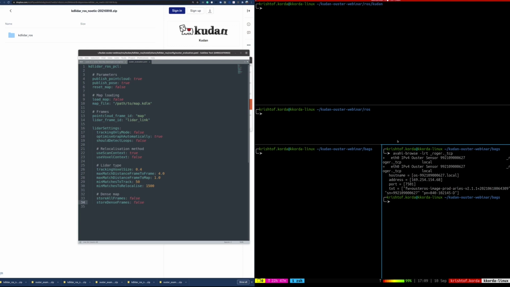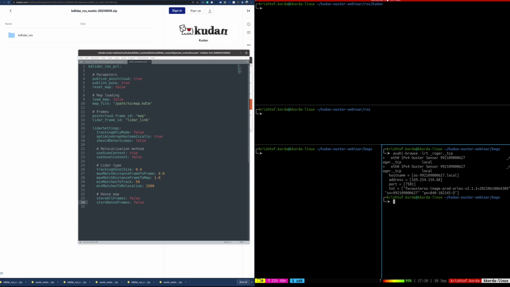So when we look at that, what you see here is we have the IPv4. The plus symbol basically means it's something that it's found, and the equal symbol is something that it's resolved, meaning it queried and actually got the data out of it, such as the host name, the address, the port that you can reach it on for TCP communications, and then some basic text information like the firmware, serial number and part number. So for our purposes, we're going to use this host name here, and we're going to include the .local portion of it.